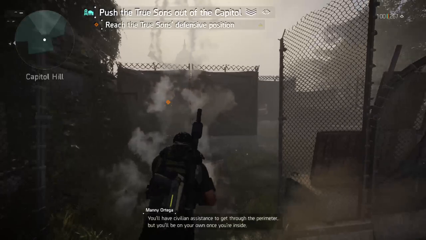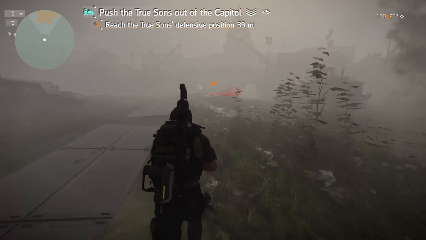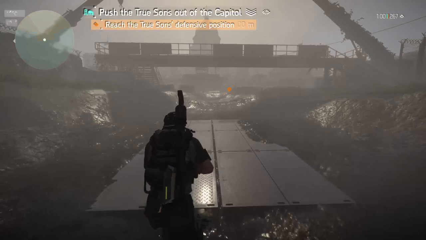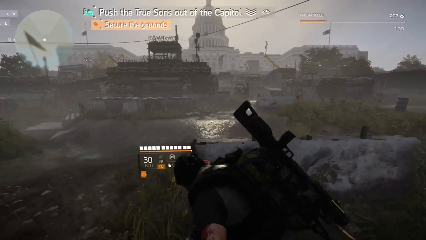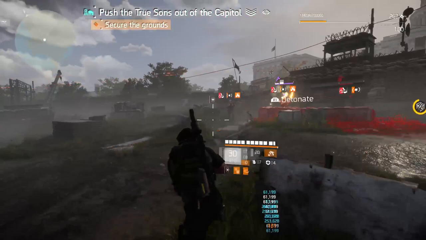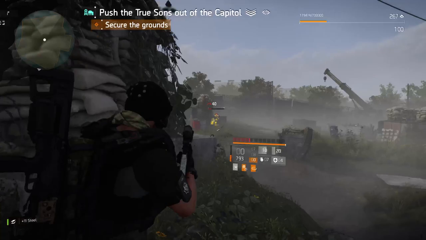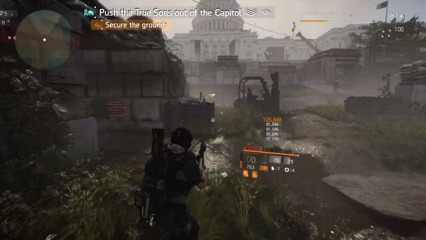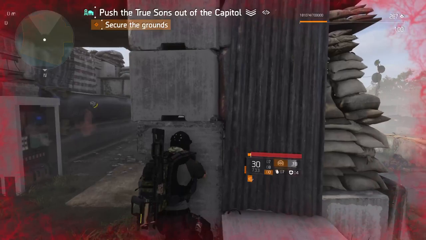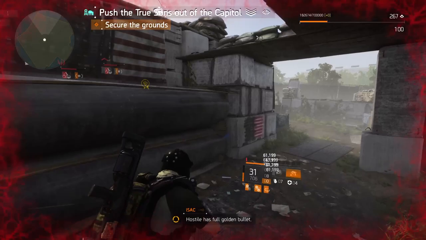Watch out for mortars! And I'm looking at the orders on the roof. Got a lot of hostiles ahead. But it looks like the smoke's working. The autocannon seems to be firing blind. Immediate medical assistance needed. Hostile has full golden bullet.